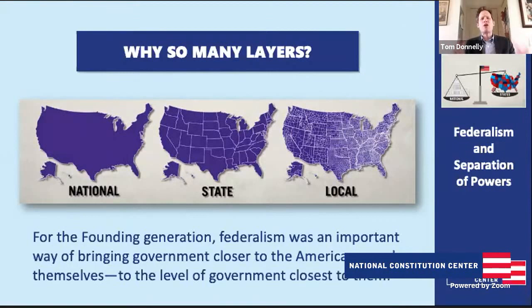But the other thing they knew is that we are a diverse nation. As you look at the founding generation, so many of the people felt more connected to their states than to the national government. And so they wanted to make sure there was a system in place where a lot of power remained with the states, to allow the states and their people to shape policies in diverse ways that suited their communities best. And what's amazing is, as a matter of theory, this has served great purposes in America.